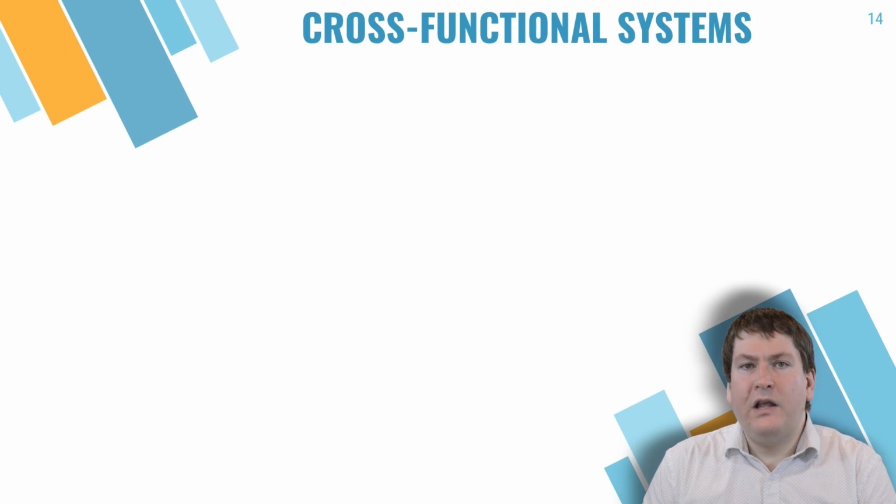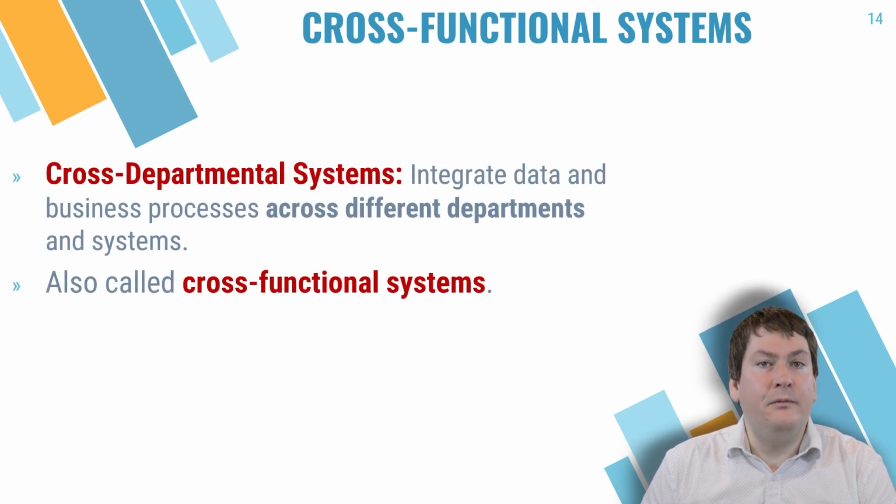So what's the solution? Well, fortunately, due in part to all of these issues we mentioned, most businesses are moving away from this functional model of information systems and starting to add or move to cross-departmental systems. Cross-departmental systems, as the name would suggest, integrate data and business procedures across different departmental and system boundaries. They enable data transfer and communication between different business functions and allow for unified business processes and models to be used across a whole organization. These systems are also called cross-functional systems. Most businesses today employ a mixture of functional and cross-functional systems.